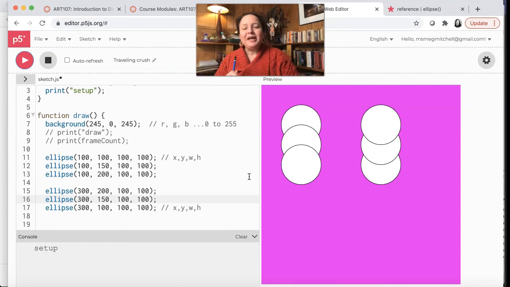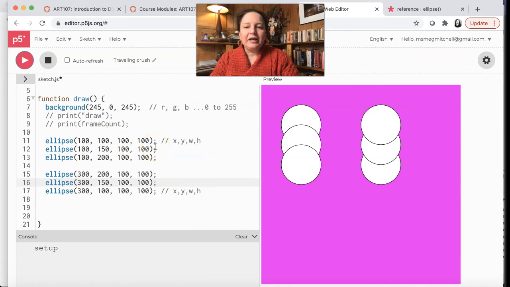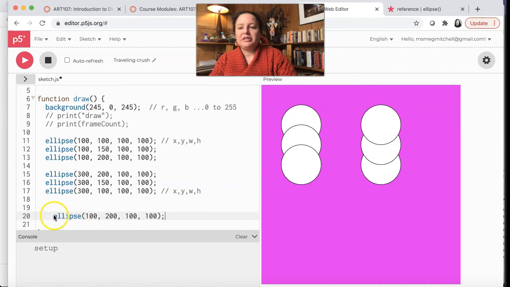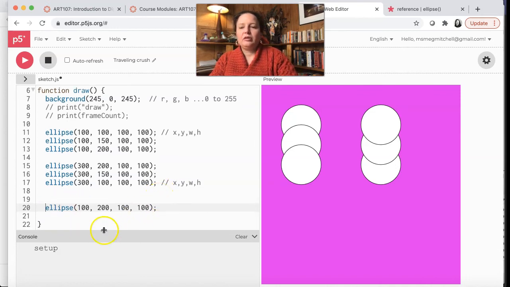I'm not saying that you would do that, but it's a common error, and it happens to me sometimes too. And the problem is that you can't see your shape. Your shape is there, it's just underneath something else. So you want to really think about that when you're moving through some of these things. In computer programming, it's the order of execution, which in this visual environment would control the stacking. So in other words, if I were to come all the way down here, and let's say, okay, I'll make this 200.